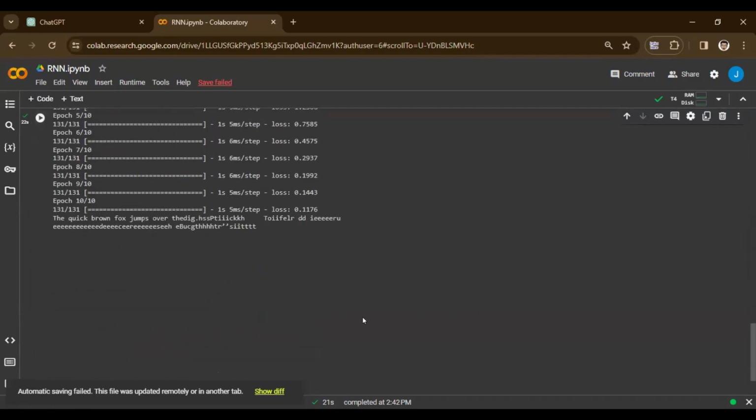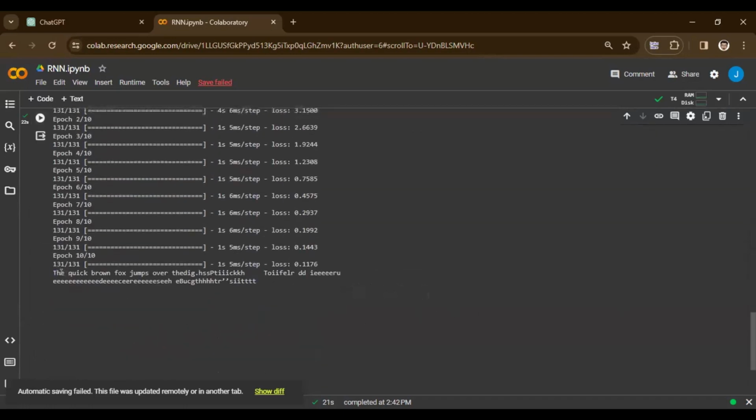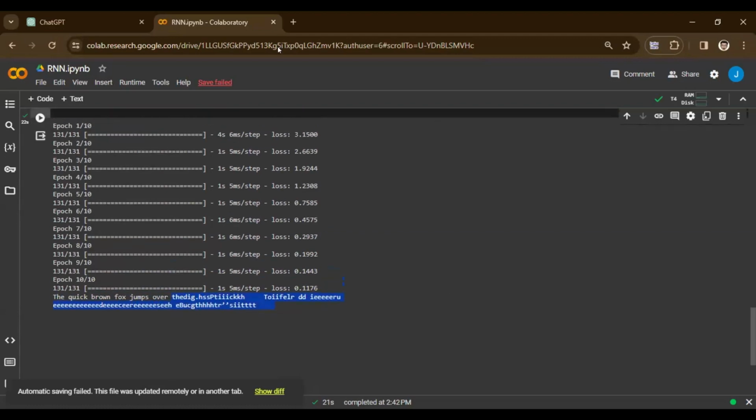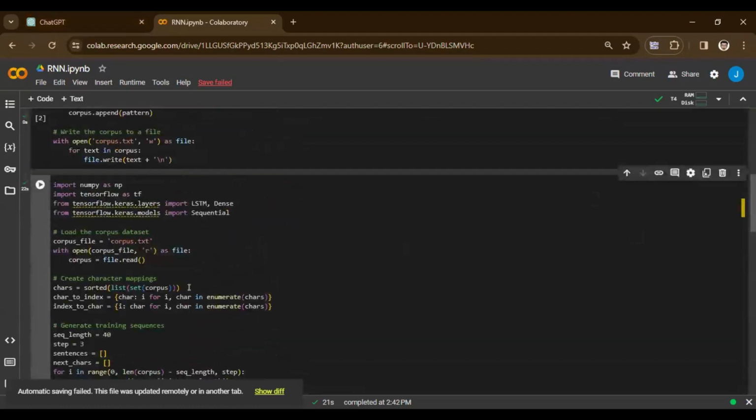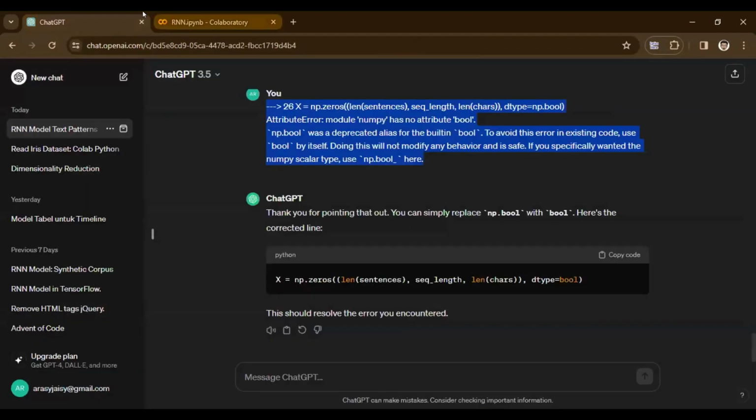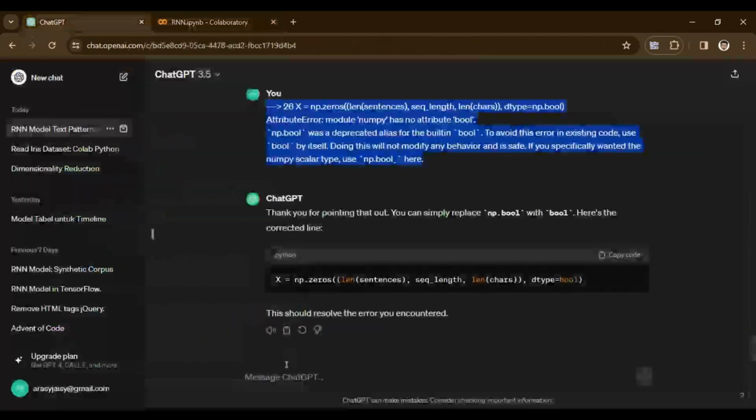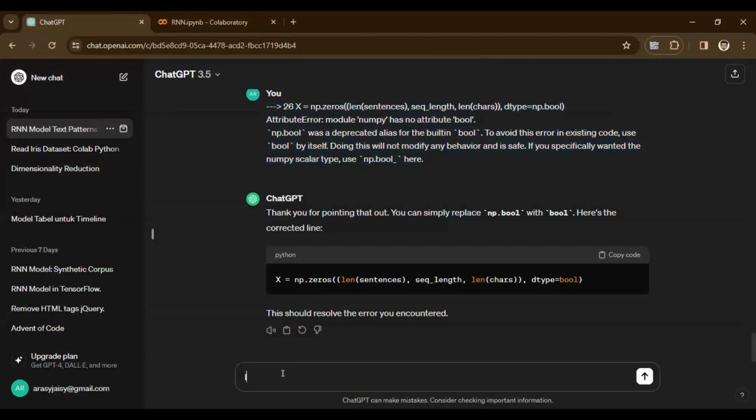But the result is not that good over this one. It is kind of bad, maybe because it is using characters. Let's ask ChatGPT to use words instead.